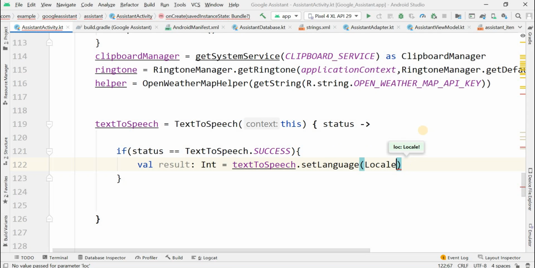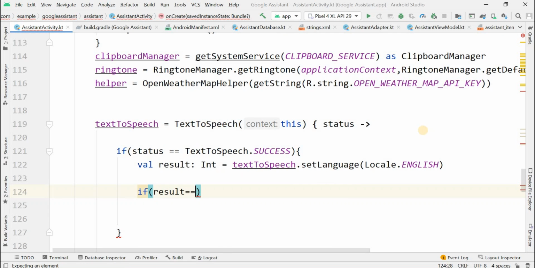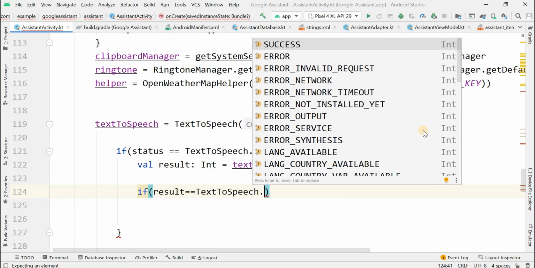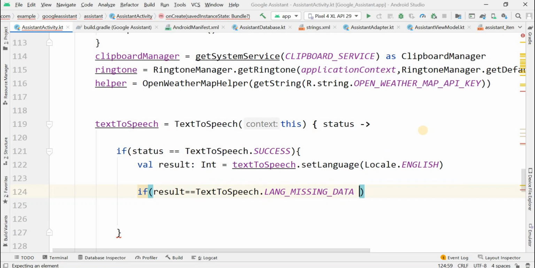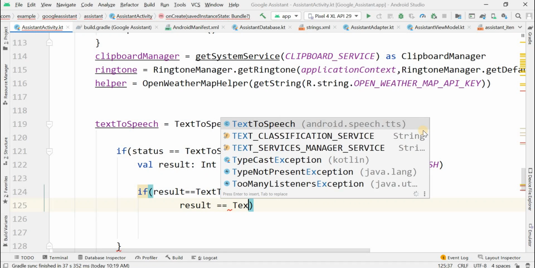Okay, again if condition: result equals to TextToSpeech.LANG_MISSING_DATA, and we are working on the error that may arise. So language missing data and language not supported.